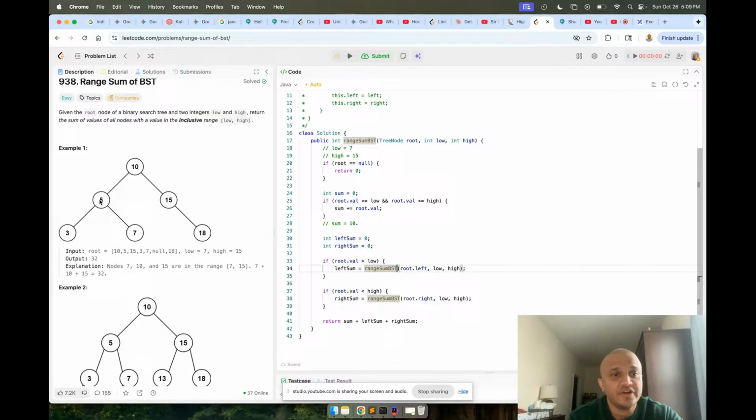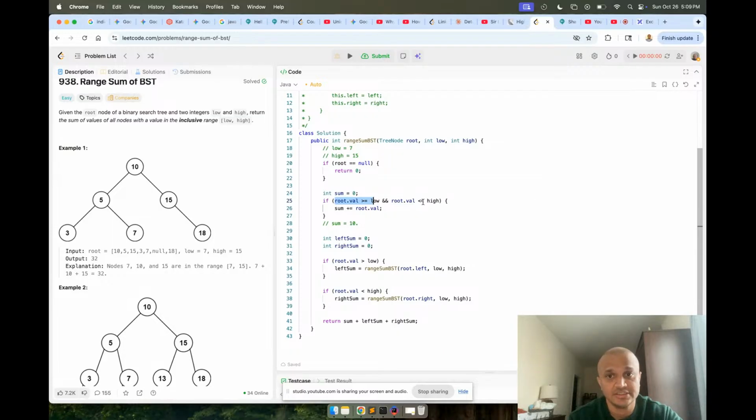So now we are at 5. Does 5 qualify here? No. Is 5 greater than low, 7? No. Is 5 less than 15? Yes. So now we go to the right subtree. Okay. So now we are here at 7. Right. So 7 is greater than or equal to 7.